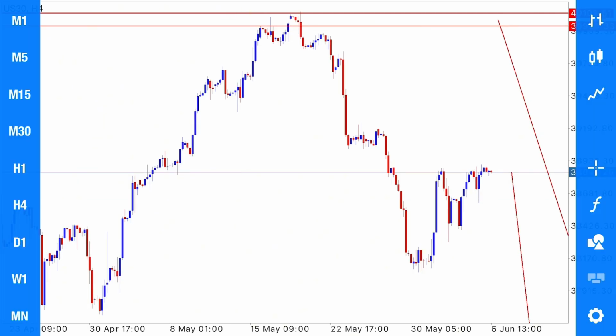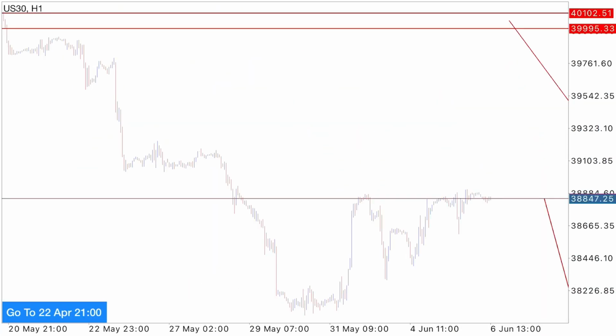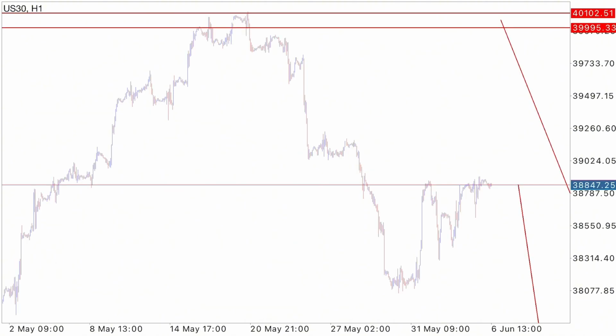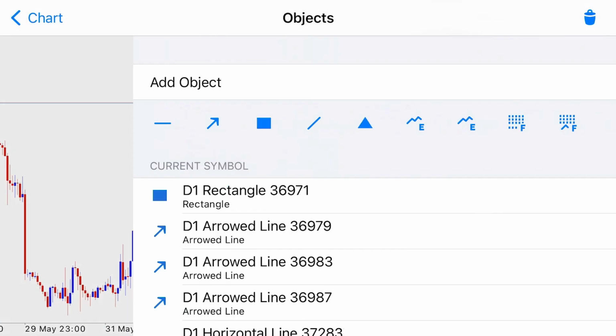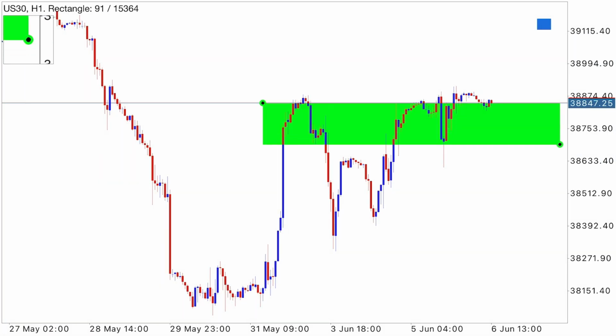But let's go to a 1-hour time frame. With the 1-hour time frame, we can see that US30 is having a bit of an unsure move of where to go. However, this is a fundamental week, guys, or rather first fundamental month, whereby we'll be expecting NFP to take place, FOMC to take place, and CPI to take place. Hence why the market is a bit unsure at this area here of what it wants to do.